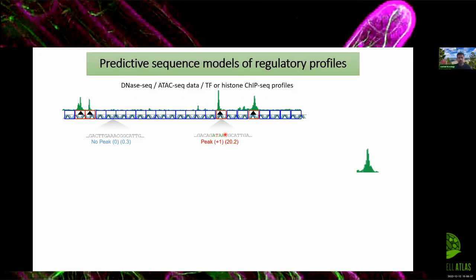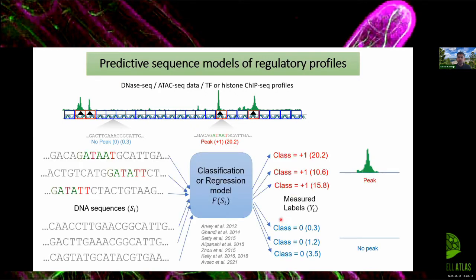And each of those chunks is associated with a label from the experiment, either binary or quantitative. So what you end up with is a library of sequences, millions of them, tiled across the genome, each associated with a binary or continuous label. Your goal is to learn a mathematical model that can transform sequences into quantitative labels. If you're able to do so successfully, you hope that this model would learn something about the properties of sequence syntax in the genome that allow the model to make predictions about what the labels are, right?